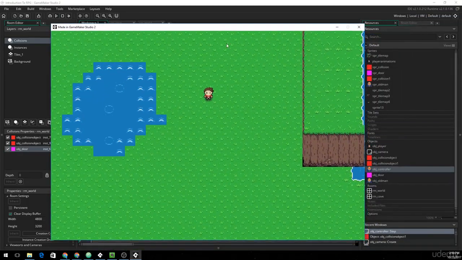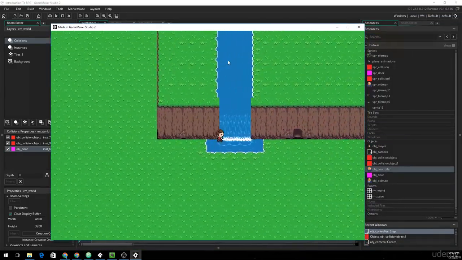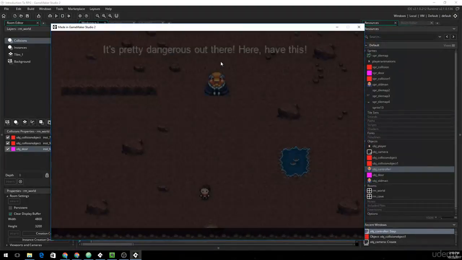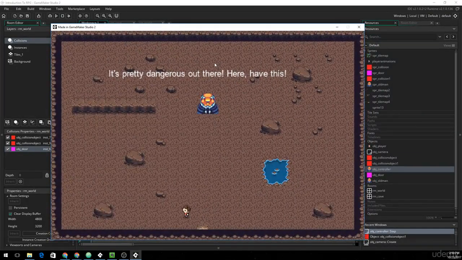So you can see here, we go into here, there we go. Now there isn't really a transition. This doesn't really throw you into a room. The cool thing about rooms is that if it does equal noone, it used to crash the game because it didn't exist. Now it doesn't. So you can see here if we walk into here.